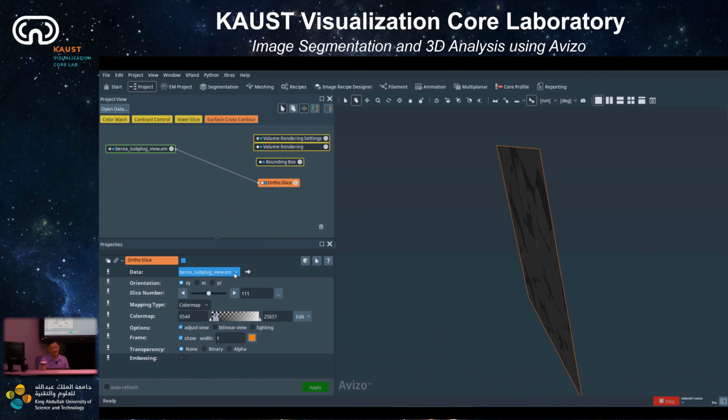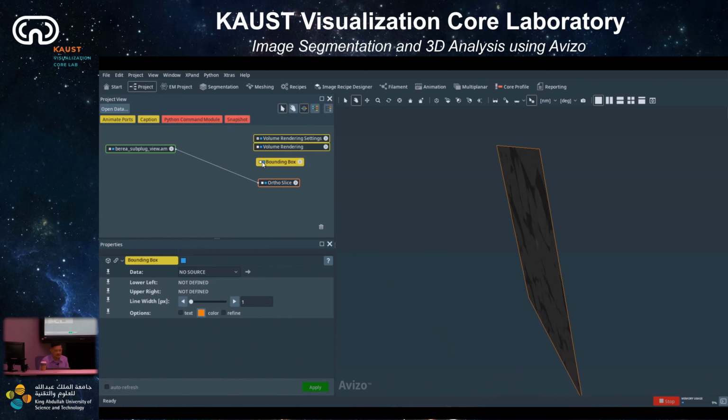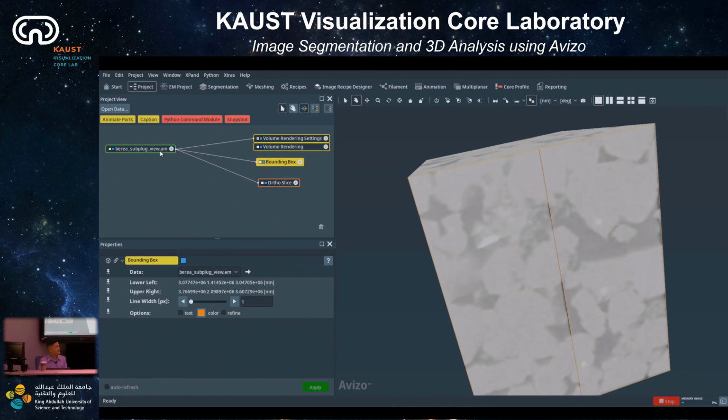But if you have maybe 10 data sets and different types of modules, maybe the easiest is to just click on the little white box here. You can see the bounding box, click on the first white box and then select data. You will have a string and then put the string to attach them. Again, for volume rendering, select data, attach them.